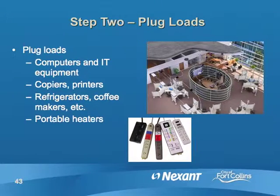And I realize buildings can be uncomfortable, and we'll get into that here in a minute, what could be contributing to why people need a portable heater. But turning on the night setback modes, the sleep modes, all that stuff. Turning things off at the circuit breaker. It's funny, not the circuit breaker, but the power strip.